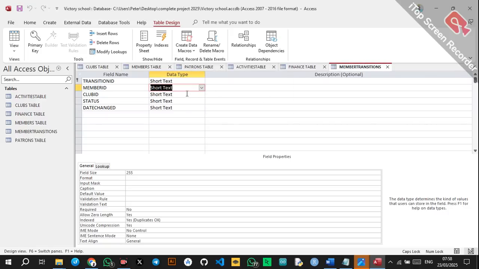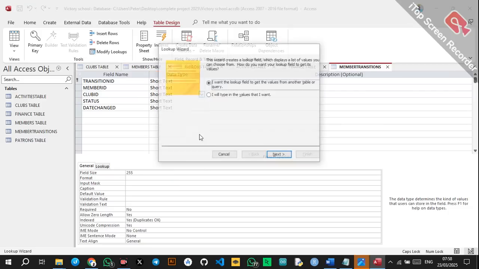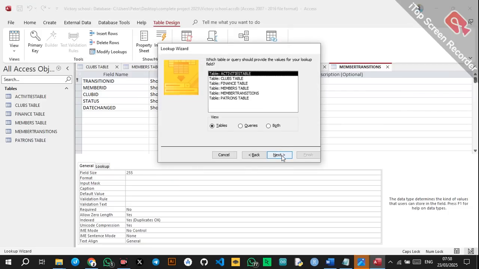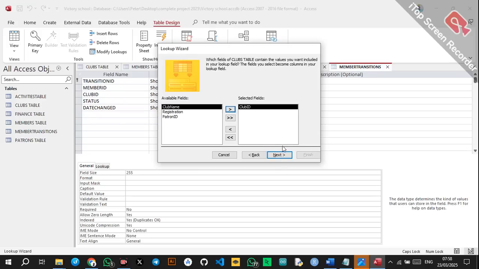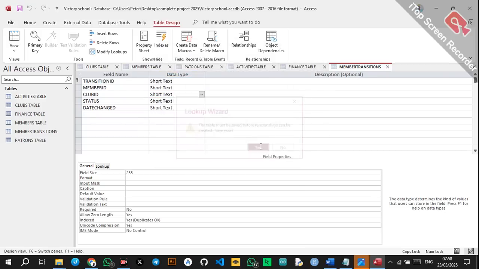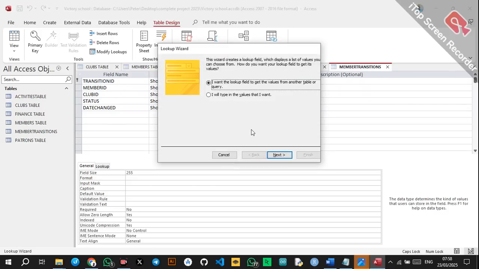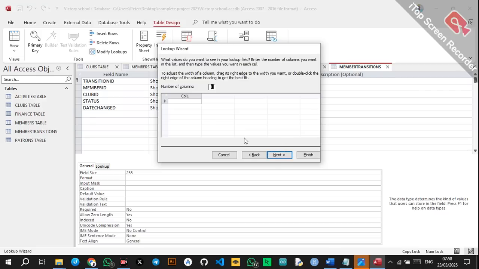Okay. Club ID is a lookup field, lookup wizard. I want the lookup field to get values from another table, the clubs table. Next, club ID. Next, finish. Then we go to status. Status is also a lookup, but you're going to type in the values that I want.